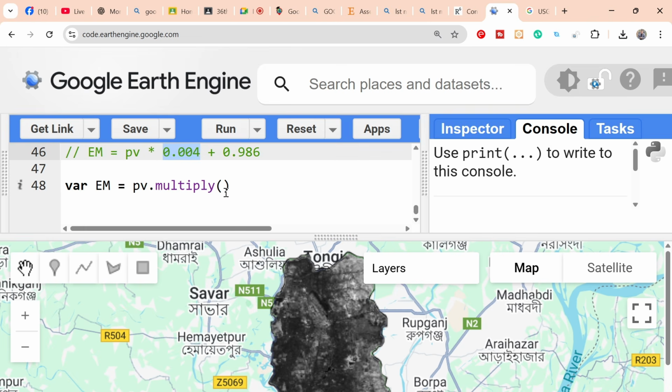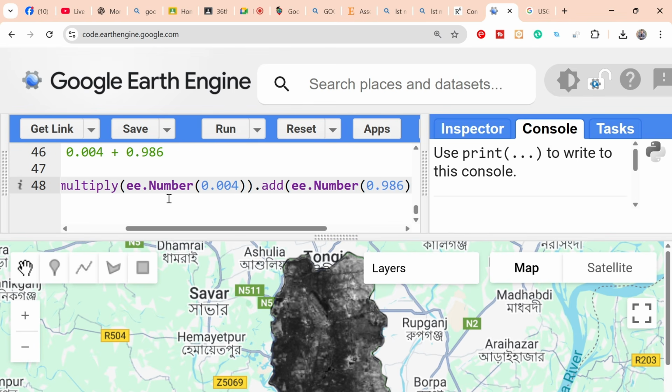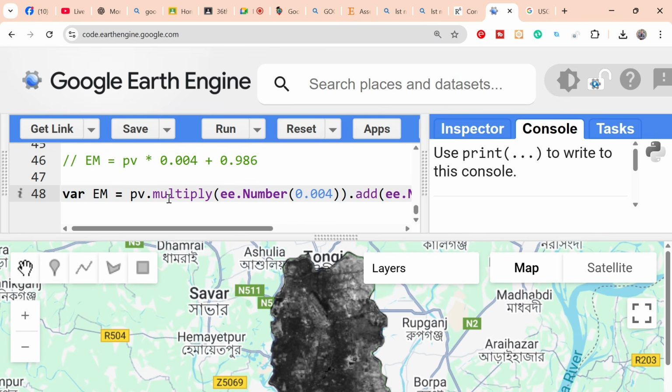When you define any number, we need to use the function ee.Number, and then put the value 0.004. Then put the add function, and it's a number, so ee.Number we define, and call 0.986. Now it computed the em, the emissivity layer.